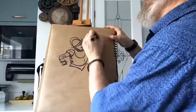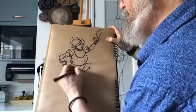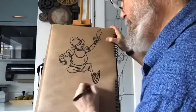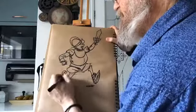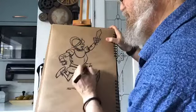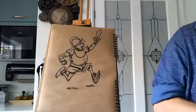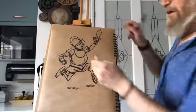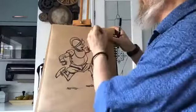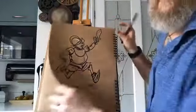Bit of speed drawing, why not? You always have a nice bit of speed drawing. Never hurts, does it? Sometimes it's fun just to see how much effect you can get with the simplest, scribbliest lines and not actually stressing too much on detail. So that in itself is quite an interesting experiment. Let's chuck on a bit of a highlight, why not? Okay, so that's that one.